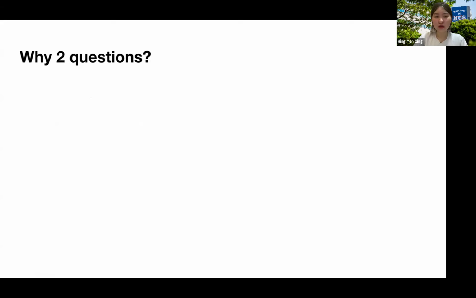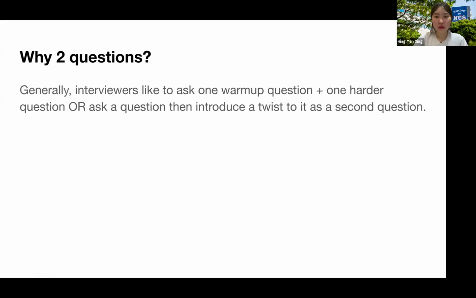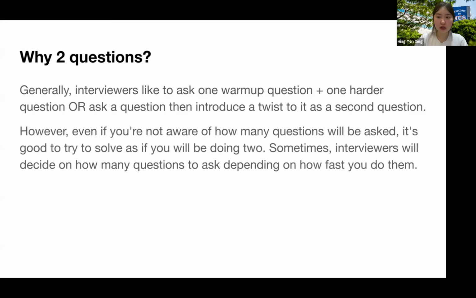Generally, they'll ask two questions, and the reason is they would like to ask you a warm-up question, like an easy one or a more general question, and one harder question. Or they'll ask you a question that introduces a twist as a second question, like they add in some more conditions, or ask you to implement something very similar but tackle it differently. However, even if you're not aware of how many questions will be asked, it's always good to try to solve as if you'll be doing two.